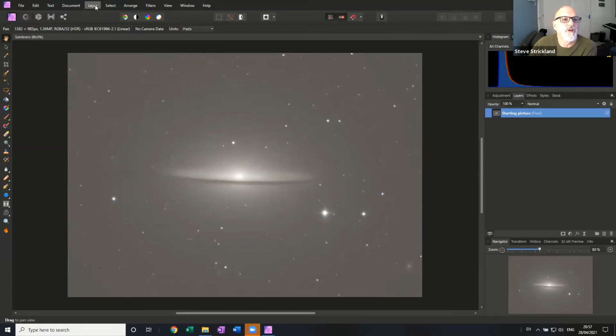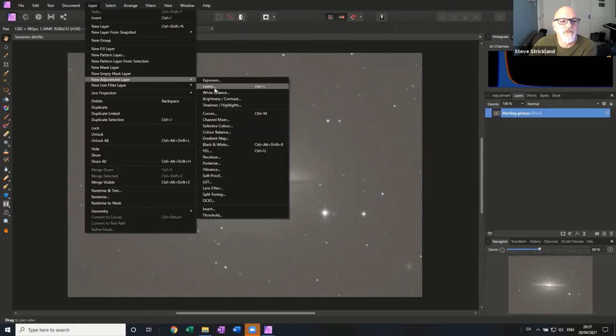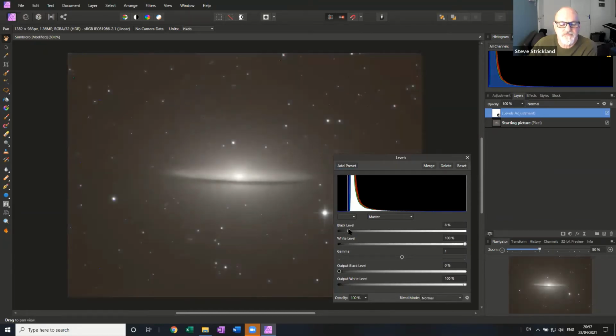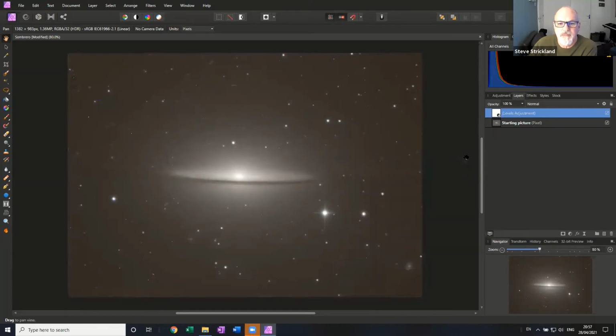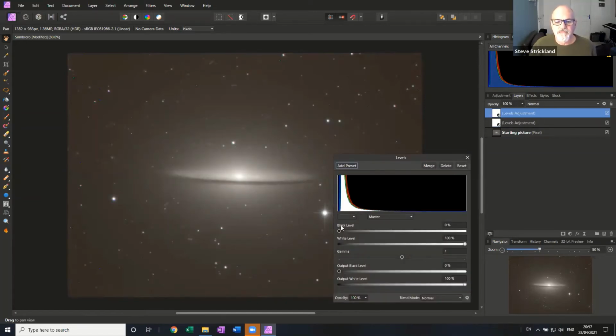with the levels, really. So what I'll do is I'll make one of these adjustment layers for the levels, and then just start bringing these in a bit. Now, what I have found, on pretty much any of these photo processing tools, is try not to do too much in one adjustment.